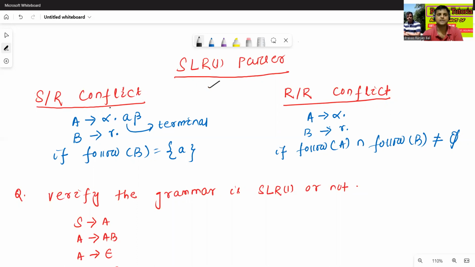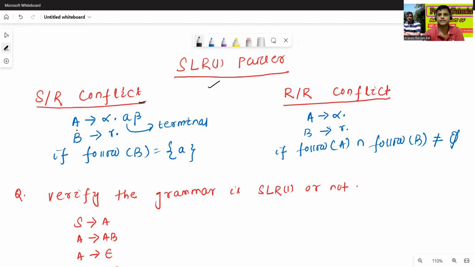The first formula is for SR conflict. How do we know whether any LR0 item contains an SR conflict or not? This is the same formula as we discussed in the previous class, like LR0 parser.